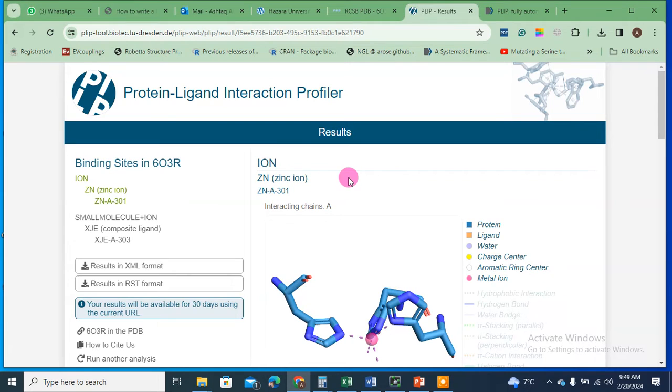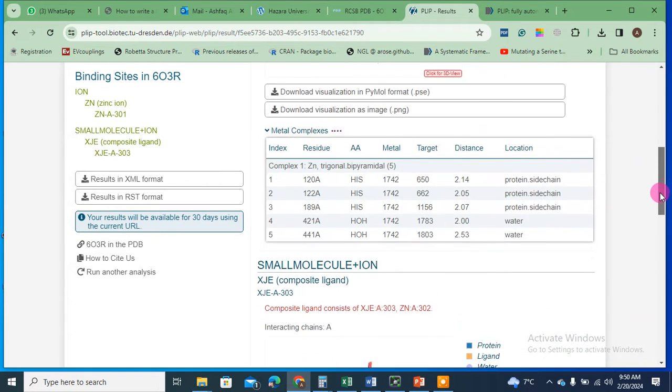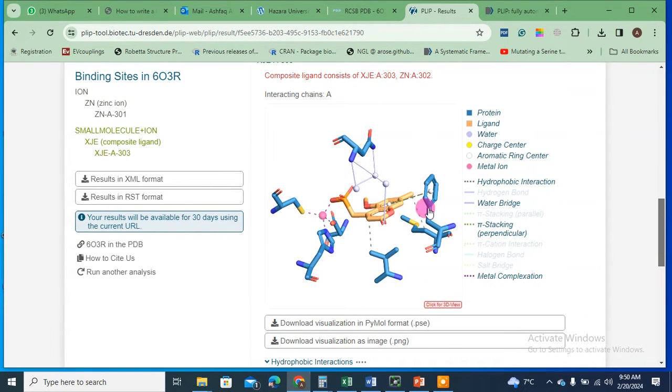You can see zinc. Therefore the program splits the ionic interactions in a separate panel, and if you are interested in your ligand interaction, then they are here. Okay, so if you see, these are the amino acids, this is the methylene. You can see here from the color, and these are actually the water bridges because they are also making some water bridges.